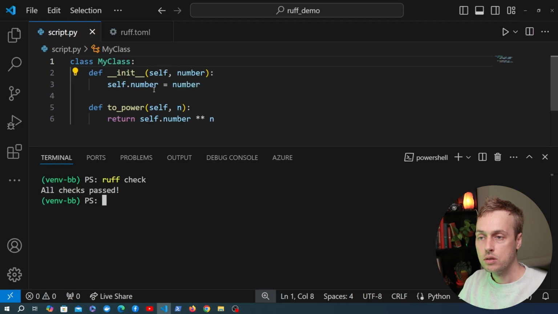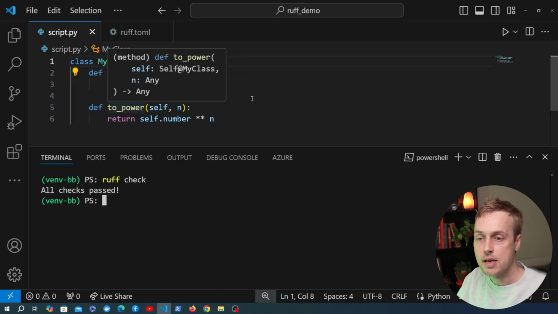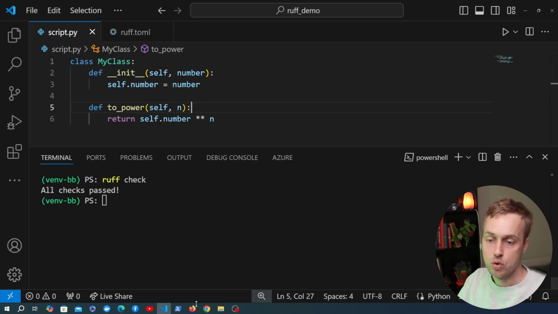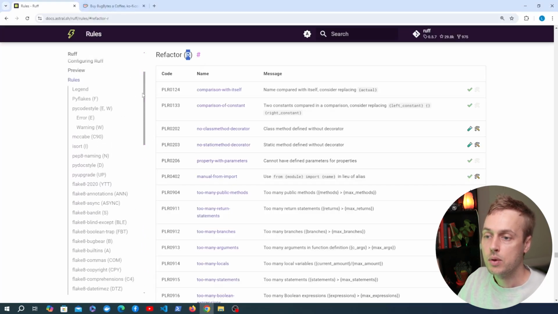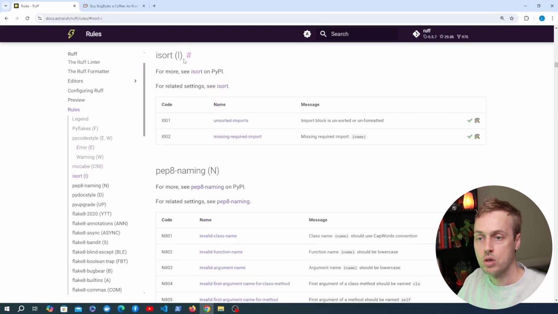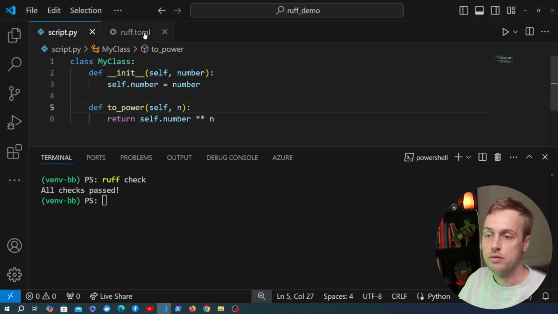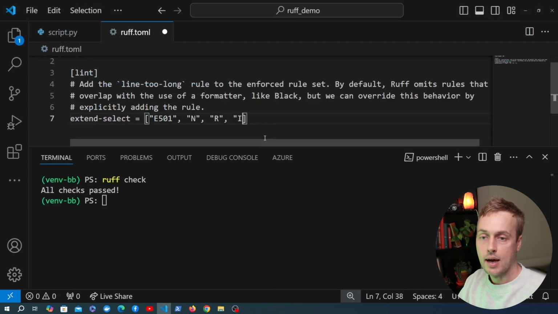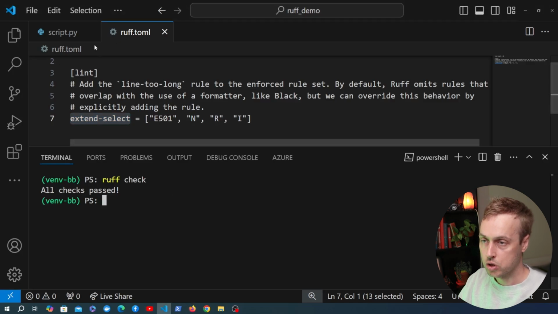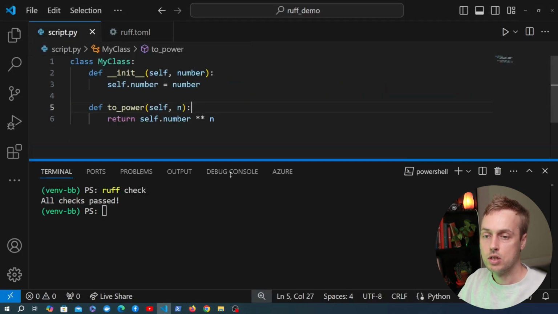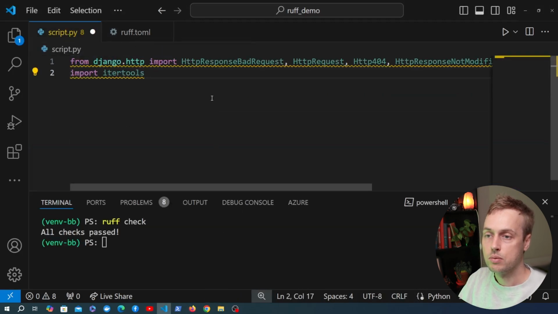Now I want to demonstrate one final thing before we use ruff on an existing code base, and that's the isort equivalent rules. So what I'm going to do is go back to the documentation, and again we're on this rules page here, and we have a section for the isort rules, and these are prefixed by I. So I'm going to go back to the ruff.toml file, and I'm going to add the I set of rules into extend-select so that we use these. And I have Django installed in this virtual environment, so I'm going to go back to this file here, and I'm going to paste in some code.